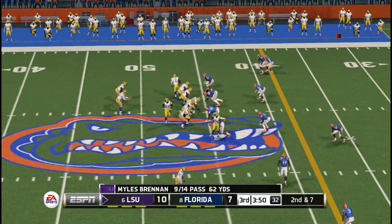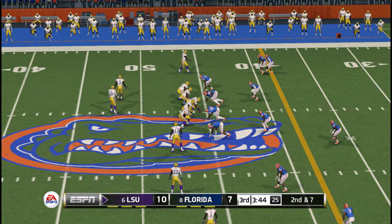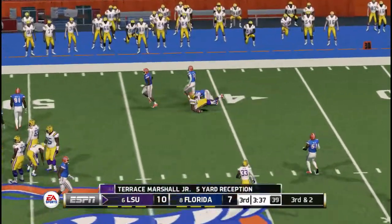We've been doing things in practice, trying to do drills, but you can't tackle to the ground in practice. Guys just have to go out there and make tackles, especially against a guy like Derrick Henry. Jordan Poyer told us, he said, listen, it's a mentality. Even at our age, it's a mentality. He's down.